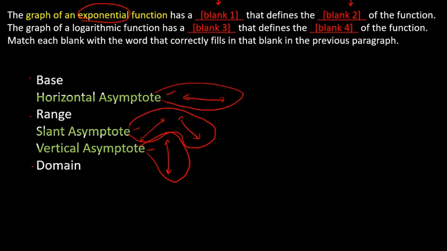And then you decide, all right, does it have an asymptote that defines something, or does something define the asymptote? And just ask yourself what makes sense. What I might do at this point would be to pair up, looking at the other words, for example, domain. When you think of domain, what do you associate it with? We normally think of domain as being, is it x or is it y? So figure that out. And then does domain make more sense? When we're talking about domain, are we usually talking about things that are horizontal, that are slanted, or that are vertical? Okay, so hopefully you see what I mean by that.